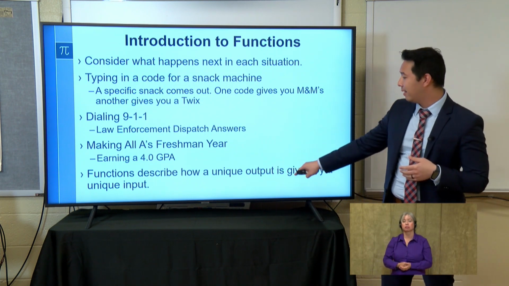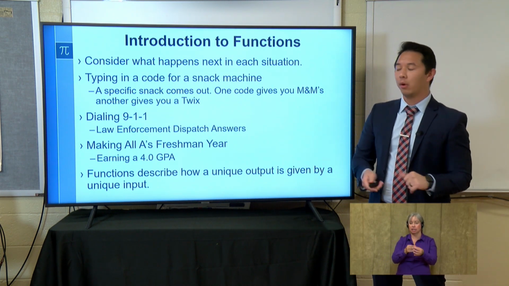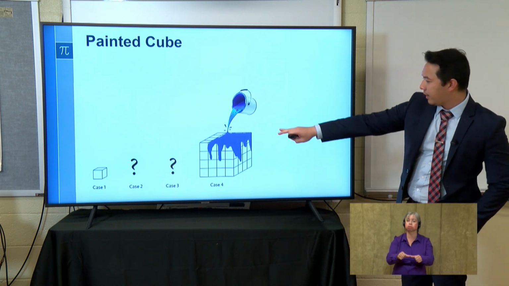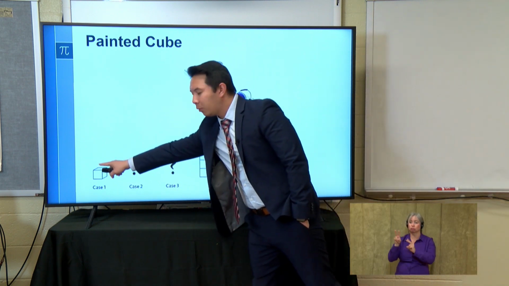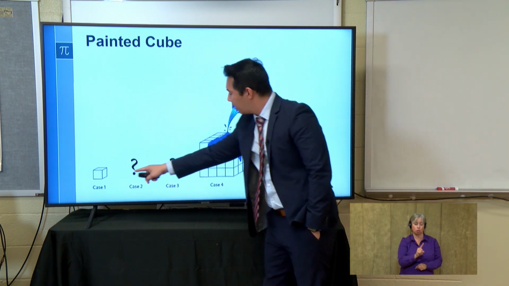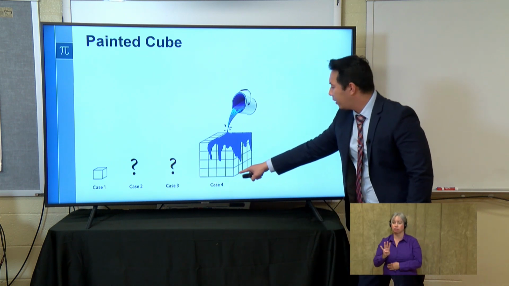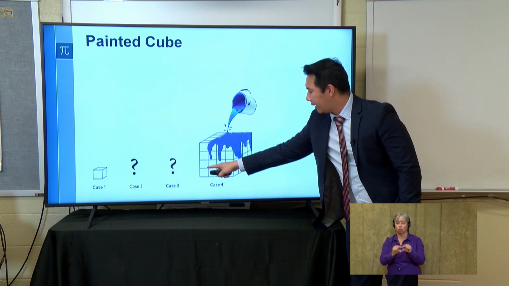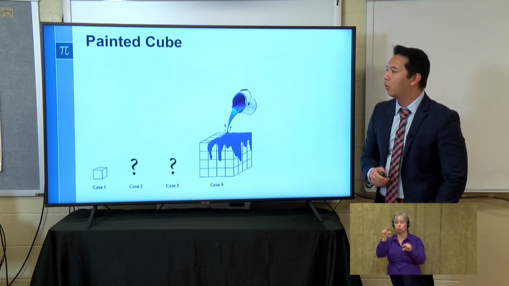And we're going to use this particular definition and the painted cube task to really explore that idea. So with this task, I want you to take a look at the image that I'm showing you here. In case 1, we see that we have this 1 unit block. And then in case 4, I want you to notice that we're looking at this cube that is 4 across, 4 in height, and then 4 in its depth. So this cube dimension is going to be a 4 by 4 by 4.